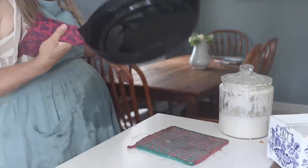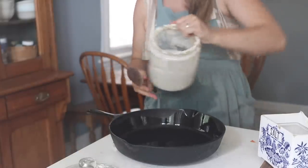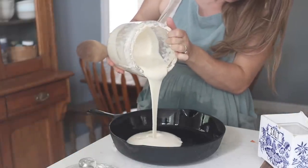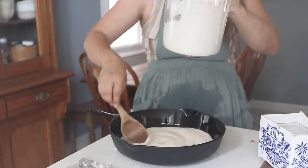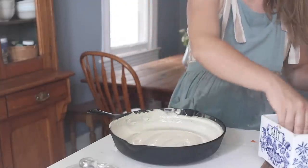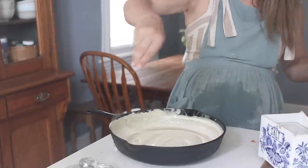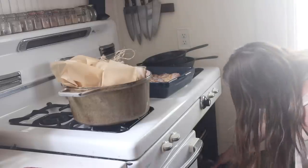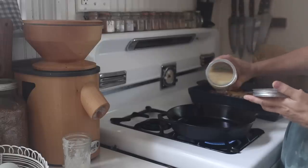I accidentally poured in way too much oil. Off camera, I poured some back in because I guess I was distracted. Then I pour in some sourdough discard. This has been fermenting for, I'm going to say, about 24 hours. So it's nice and sour, and my starter is ready to be fed again. So it's the perfect time to use some starter up in a pizza crust. I put it back in the oven and allow it to cook until it gets browned and can be easily removed from a well-seasoned cast iron skillet.